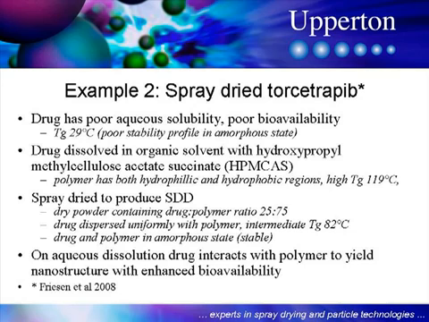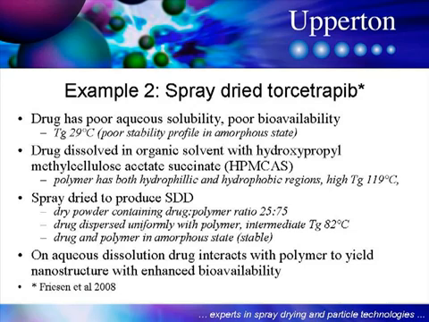When we spray dry torcetrapib with HPMCAS, we produce a spray dried dispersion. Friesen and his group found that the best ratio of drug to polymer was 25 to 75, so again a 3-to-1 ratio of polymer to drug. This gave the best dissolution properties, but also gave us a high glass transition point, actually an intermediate glass transition point between the drug and the polymer. So we had a glass transition of 82 degrees C for this spray dried dispersion, and this results in excellent room temperature stability.